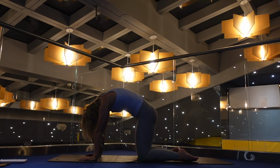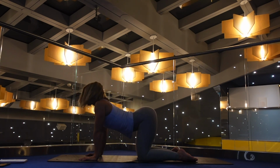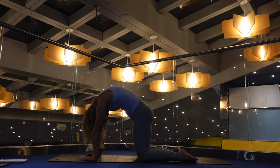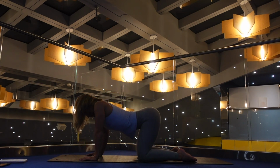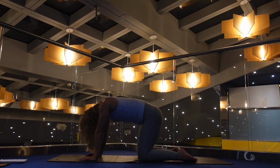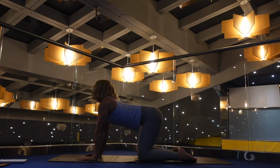You can take a circular motion. You don't have to copy me exactly. This is your practice, not mine. Really stretching through those sticky, tense parts of the body. I know it's potentially been a long day. It's okay, I've got you.